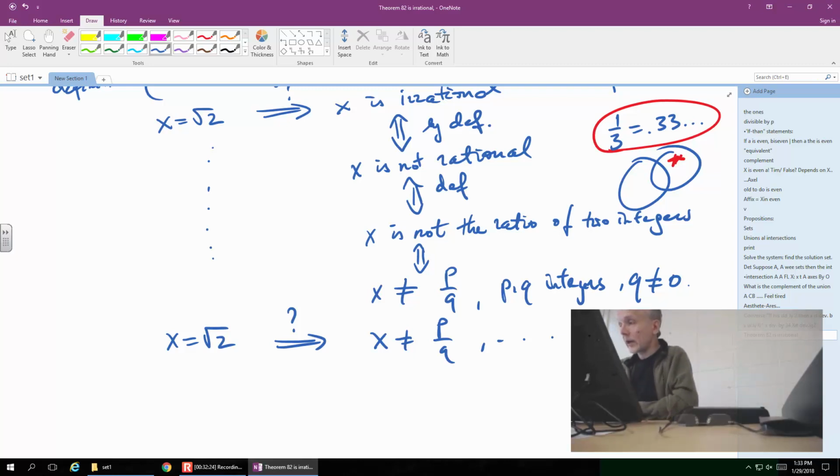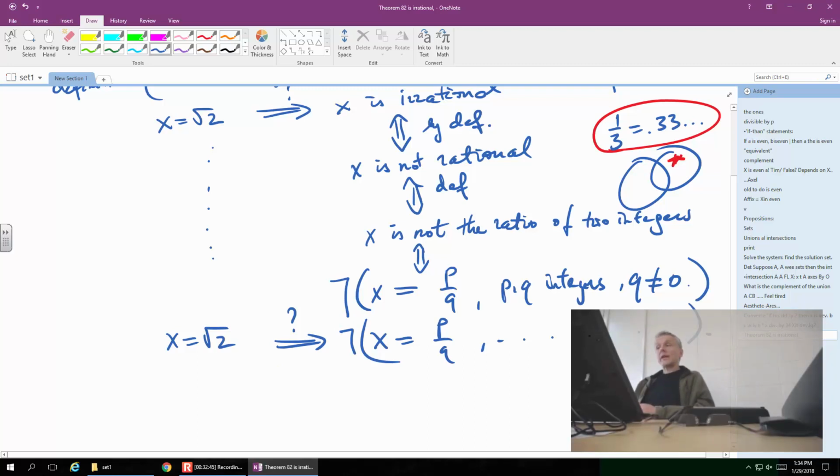Let me maybe stay away from algebra for the time being. If x is not a ratio of two integers, let me put it this way, remember negation. Okay, so it's not true that x is equal to p over q, where p and q are integers. When you prove a negative, sometimes it doesn't necessarily be the case, but this is one of those cases when you have so much complexity on the right and something very simple on the left, you do go contrapositive.